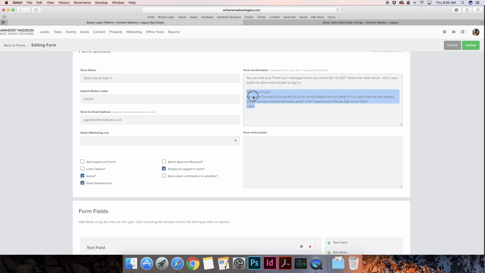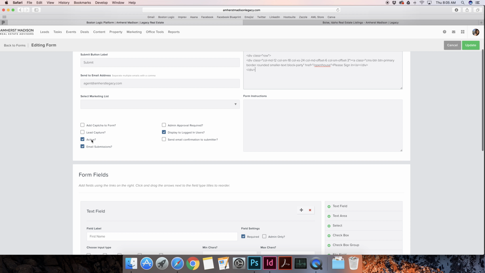But like I said, keep this. Don't touch this. And then also this little /open house. This is what's going to make the button reroute back to your sign-in form, so you're not manually having to go over there and reset the page every single time someone signs in. So this has to stay like this, and I'll show you on the next step when we make the page why that's important. Anyway, all these should be left how they are.